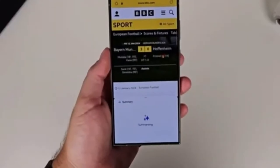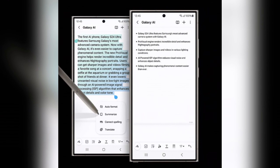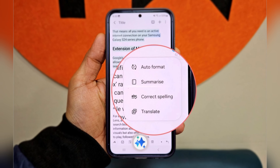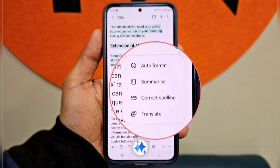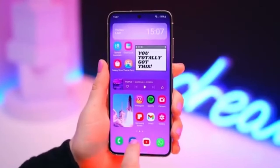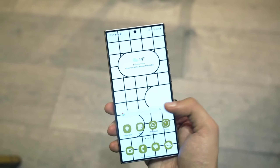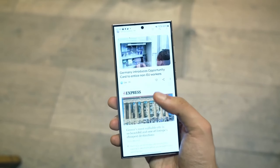The improved Notes feature in Samsung Notes now offers translations and note summaries. You can even record your voice while taking notes and convert that audio into text for added context — super useful for students or professionals. Additionally, you can directly convert text within PDF files without needing to change them into regular notes, and that includes charts and images as well.